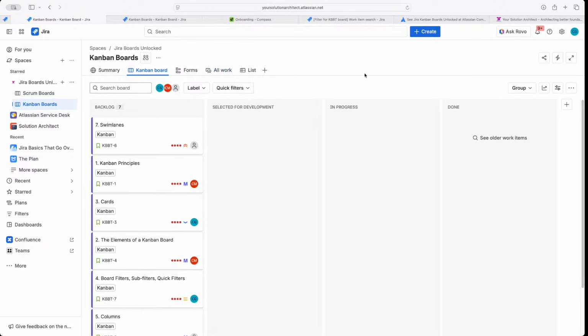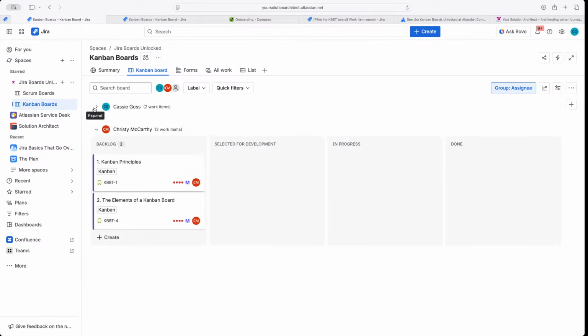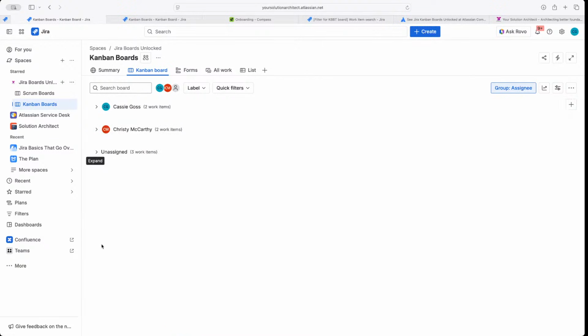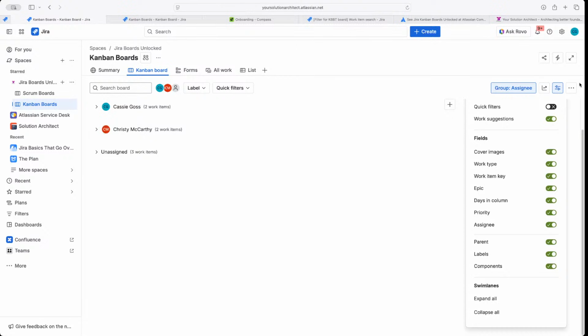So you can come in and customize however you want as well. You can also come in and group things this way. And I actually created kind of like the swim lanes for us. And then you can do a lot of other things, like take a look at your cover. You can have a cover image on the back of your Kanban board so you can see a cute little picture every time you log on to open up your board.